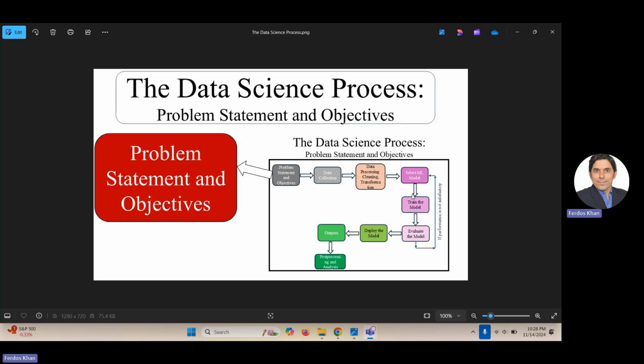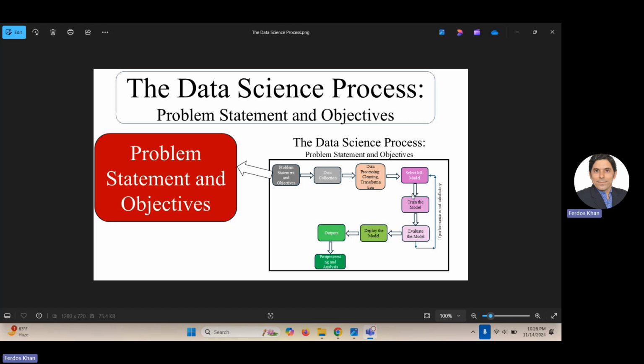And if the objective is about clustering or grouping various objects based on their attributes, then you need to choose a different machine learning model, like a clustering algorithm. So that's why problem statement and objectives is the most important step in the data science process.